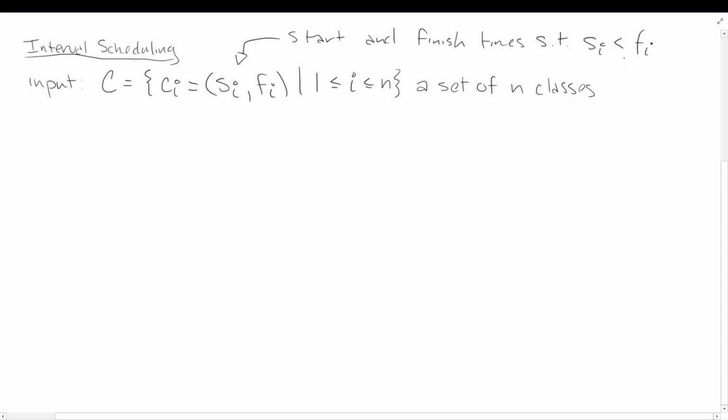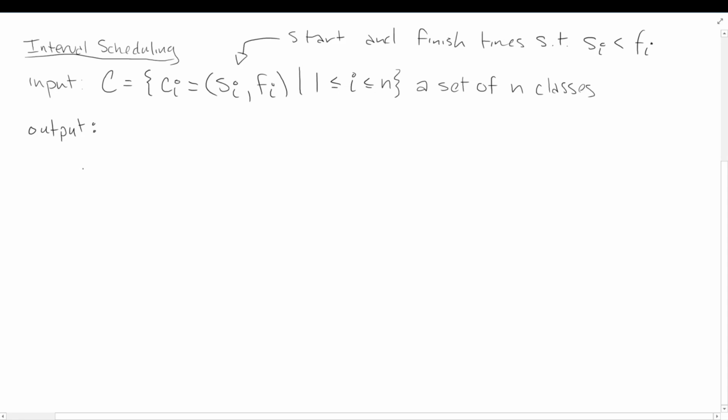And here I've chosen to leave out the case that the start is equal to the finish, that means the class is 0 minutes long or 0 hours long. That doesn't make sense, so I'm going to assume that each class has some positive length. So again, this is just adding a little bit to be more precise. This is something that we might assume given our standard assumption about how classes work, for instance. Okay, let's continue.